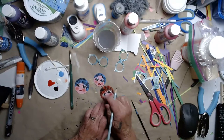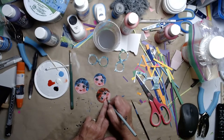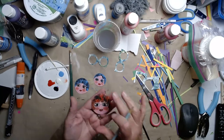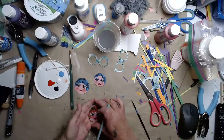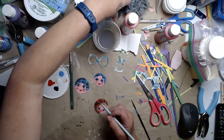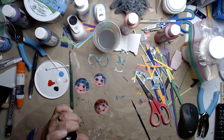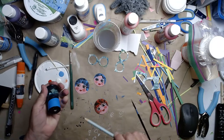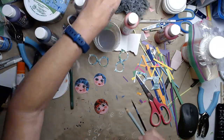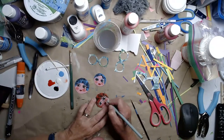And let's just do underneath the bottom lip a little bit. Just gives it a little bit of definition. Probably would help if the pencil was sharpened a bit. Oh, thanks, Kel. See if this is any better. That's better.